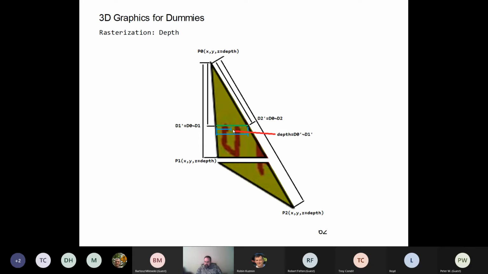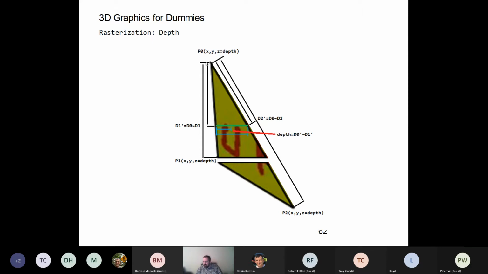The way to calculate what the depth is in the middle of this object, and actually for rasterization, let me back up half a step. Rasterization is you take this and you slice it in rows of pixels all the way across from the top down, scanning across. So as we're going down, I know what my depth is here, and actually I'll go ahead and do here. This green line is the raster I'm working on now.